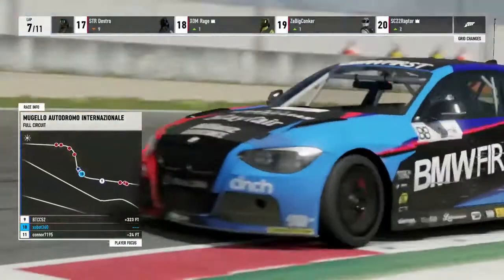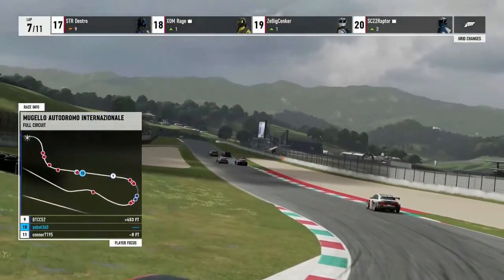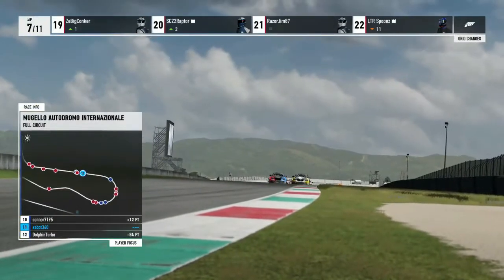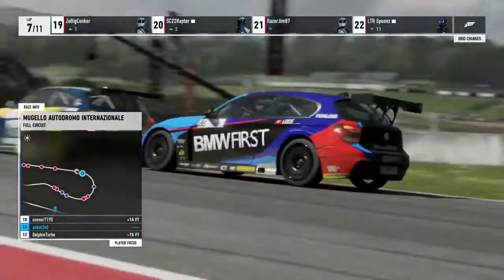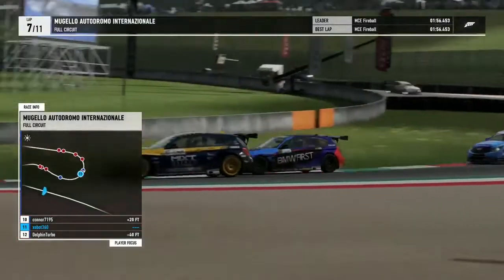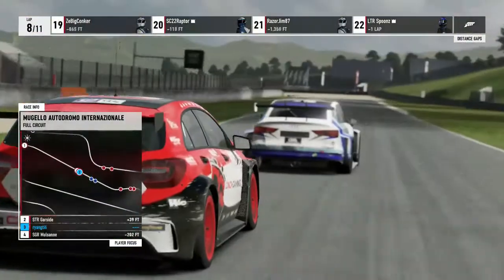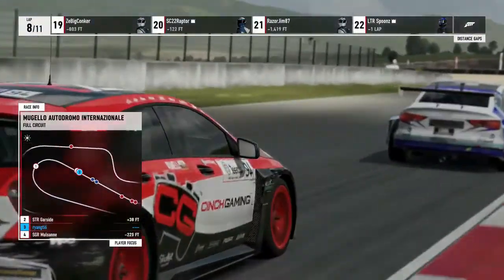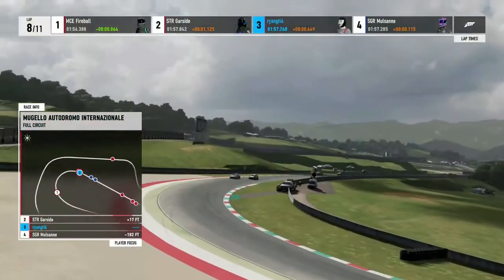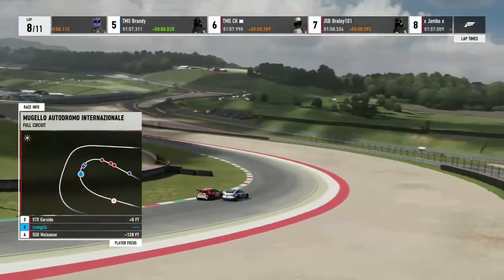Looks like a bit of a kick of the dust there from Lees, and that's going to allow Ambrose to make a move around the outside. Good move from him to make that one stick. Bit of a kick of the bumper there, but looks like Ambrose made that one stick. So opportunistic move there from the Englishman. Quick check up, an extremely good result for these two to hold on to fourth and fifth with the ballast, as Ryan takes a move up the inside of Phil Garside into the final turn. It's going to be a run down the straight to see who's going to hold on to that one.